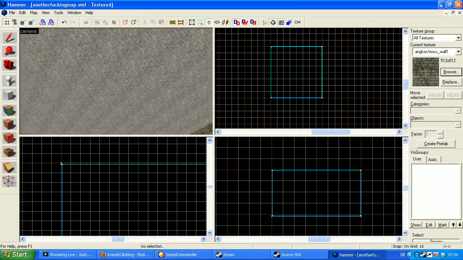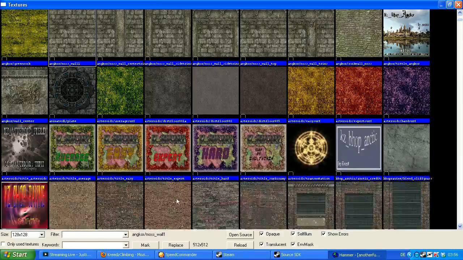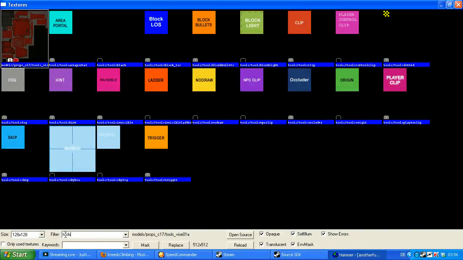Okay. Now I want to choose a texture for this entire block. Browse. Down here you have the filter. This makes finding things in Source really easy. Tools. These are all of the tool textures that you will ever need. Here you have the player clip, and you won't need those. You'll need this. This texture is the equivalent to null in 1.6, but it's better. Trigger, skybox is what we want. There's also hint and skip, of course.